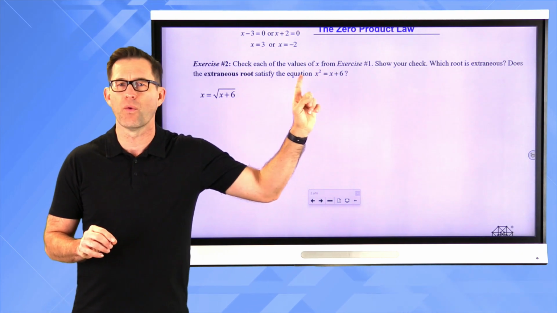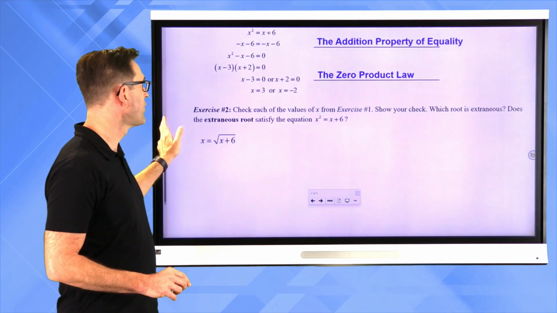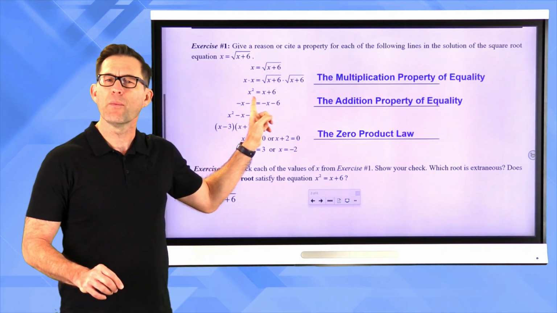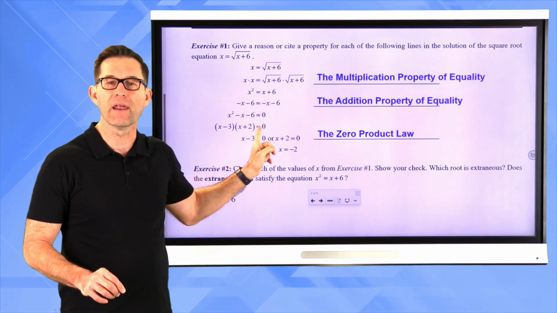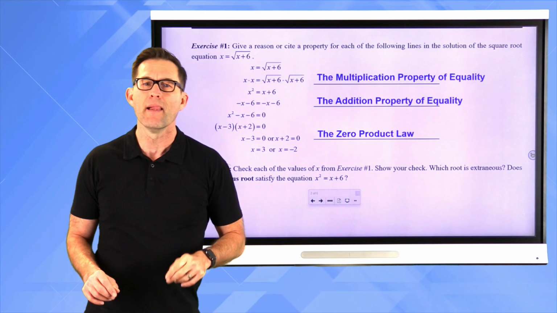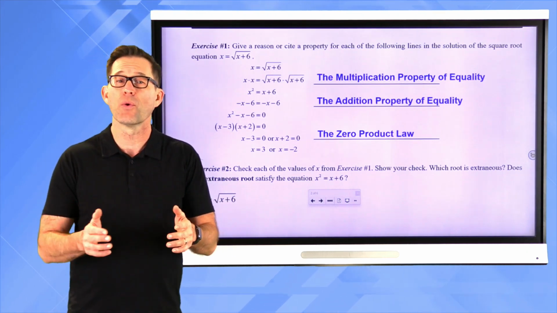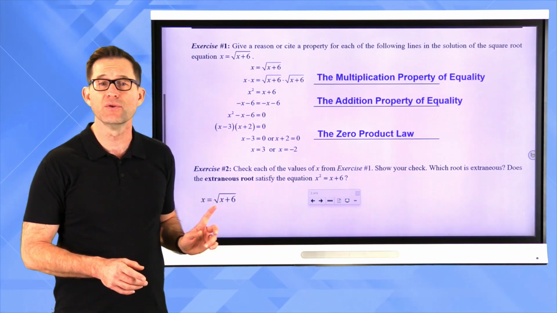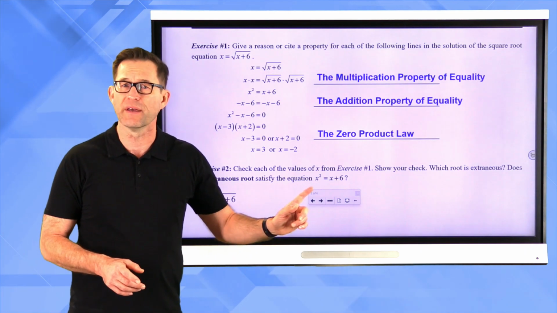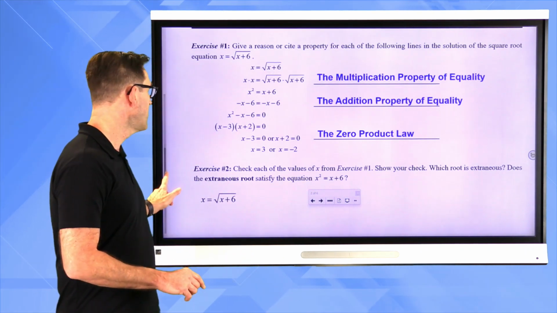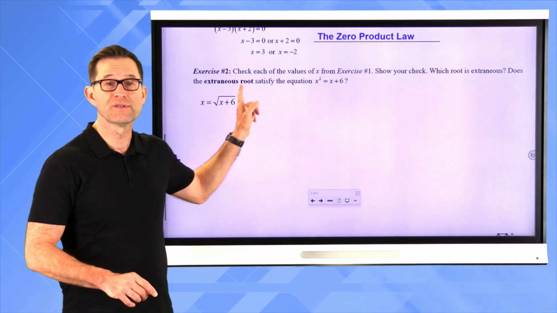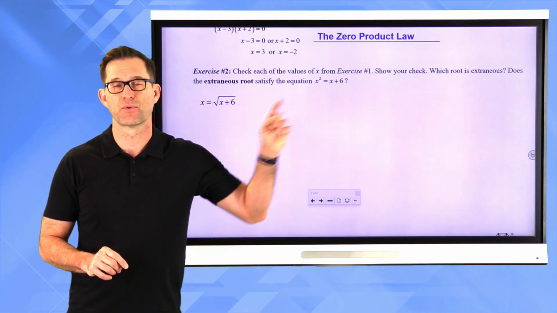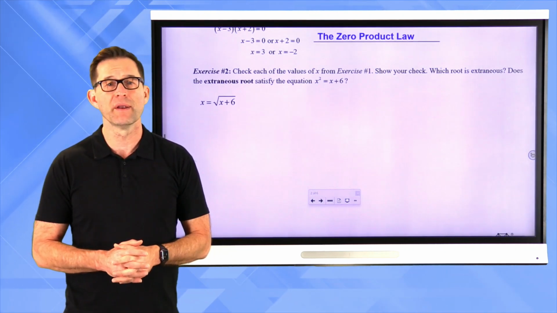Now, you might be saying to yourself, why that equation? Well, if you look carefully, that particular equation is this one right here. We think about each equation that we get when we manipulate something in a solution as being algebraically equivalent to the one previous to it. So one would think that if a solution is extraneous to this, it should also be extraneous to that one. Anyhow, what I'd like you to first do is figure out which of the two solutions is extraneous by checking both of them, and then see if the extraneous one checks in this particular equation. Pause the video now and take a few minutes to do that.